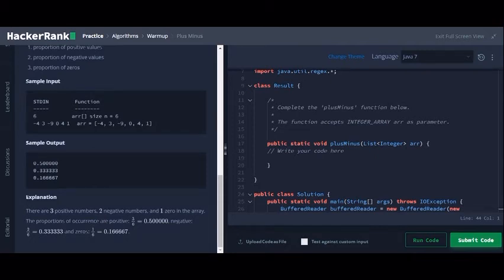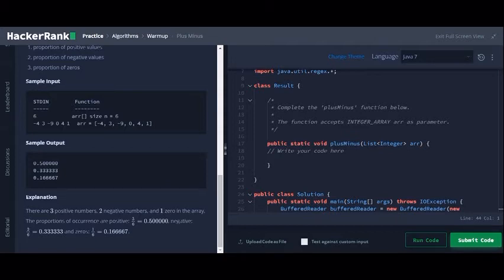We will be traversing through the array and we will find the number of negative elements, number of positive elements and the 0 elements. In the explanation section there are 3 positive numbers, 2 negative numbers and 1 zero in the array.